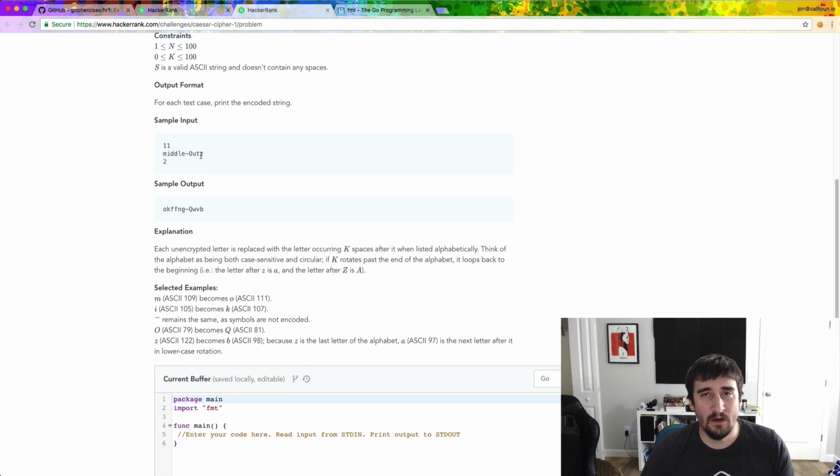So the only really unique cases are that uppercase letters remain uppercase, lowercase letters remain lowercase, and whenever you get to the end of the alphabet, so the Z here is an example of this, there's no more letters to rotate to, so you reset back to the start of the alphabet and you keep on moving as if you'd just been from there at the get-go.